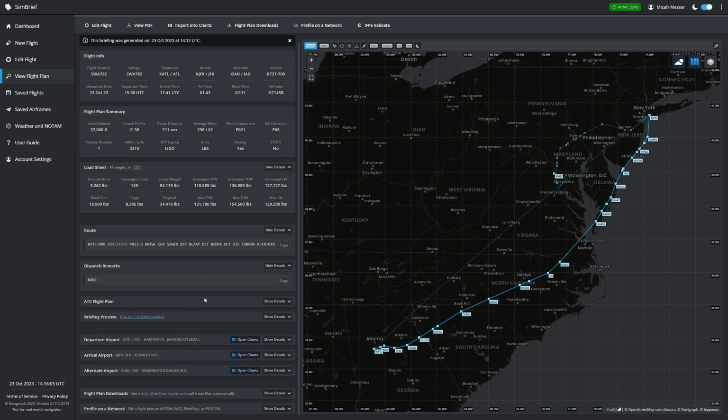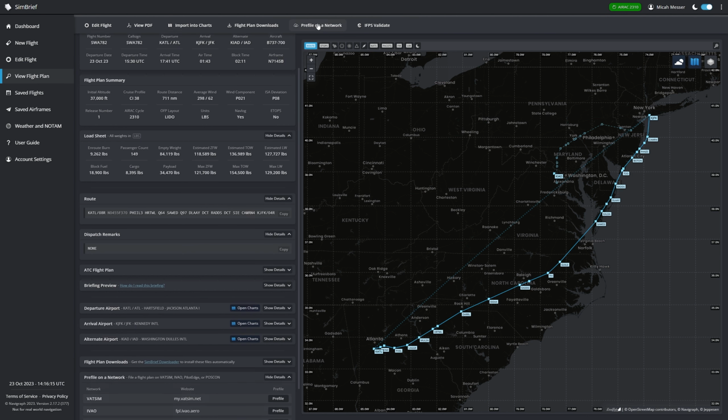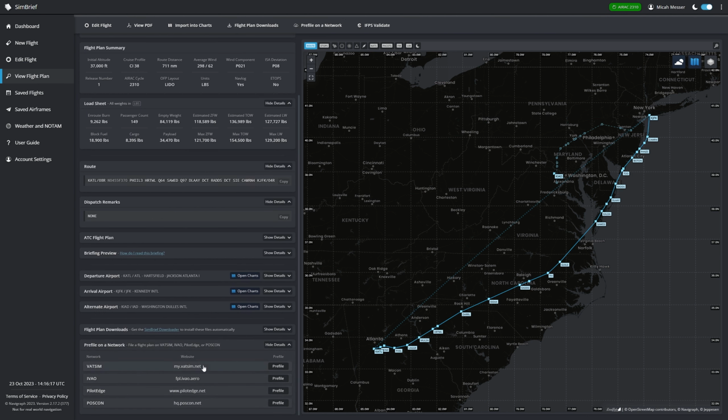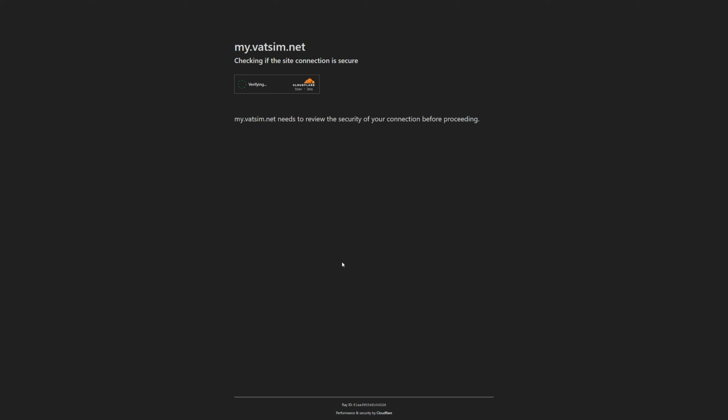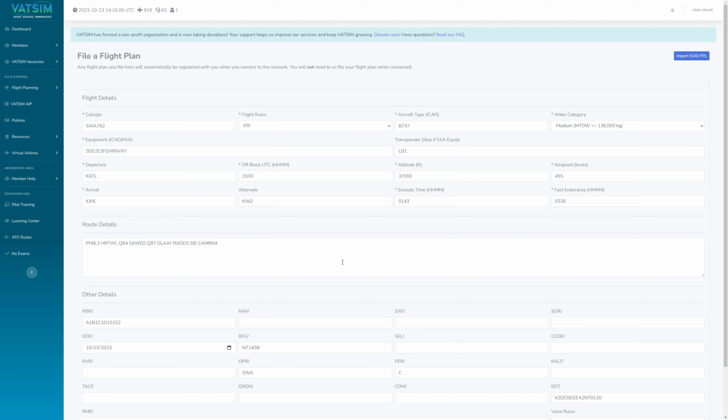I'm going to hide that for a second, and we're going to talk about filing your flight plan now. So to file your flight plan, simply select Pre-File on a network, either down here at the bottom or up here at the top. You have the option of doing VATSIM, IVAO, PilotEdge, and POSCON. We're going to be using VATSIM today. We're going to select Pre-File. It's going to take me to the VATSIM website, which if you did the virtual flying basics for virtual general aviation, you've already seen this page before. If you haven't, you definitely should check out that course as well.